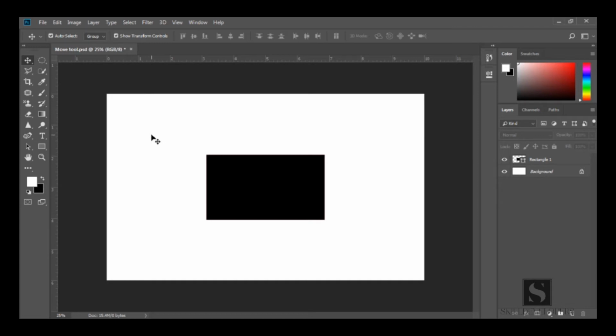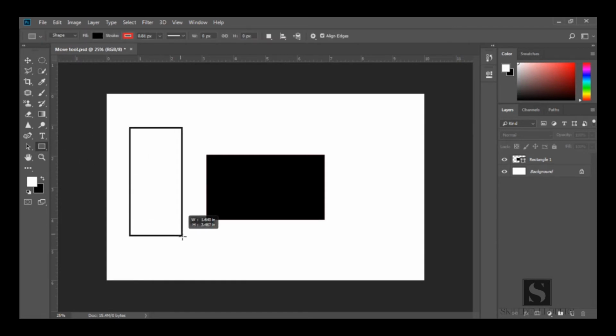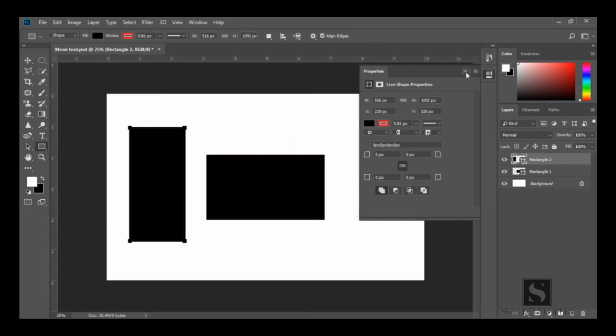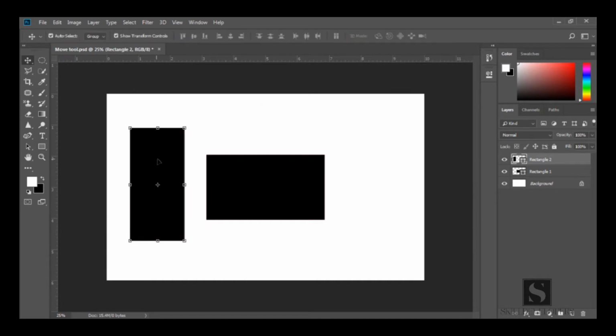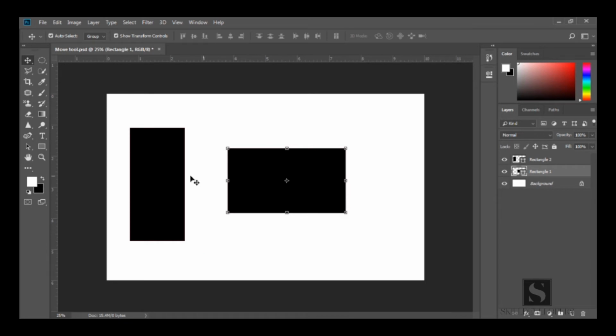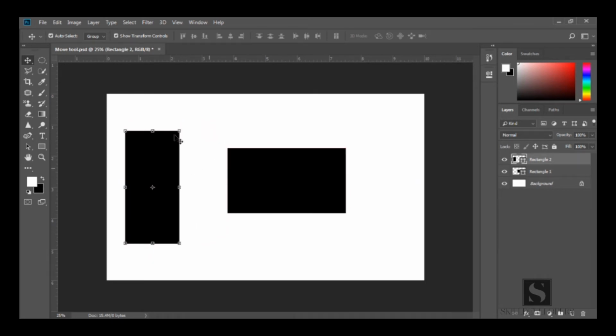Okay, now select the Move tool, and we can see here there is an Auto Select option. The Auto Select option works when we have two or more subjects in the layers. For example, I will draw another shape here, something like that. And notice that we have the check mark on in the Auto Select option. If I click on any subject, we can easily select it and move it. Okay, if I check this off, then we are unable to select another object.